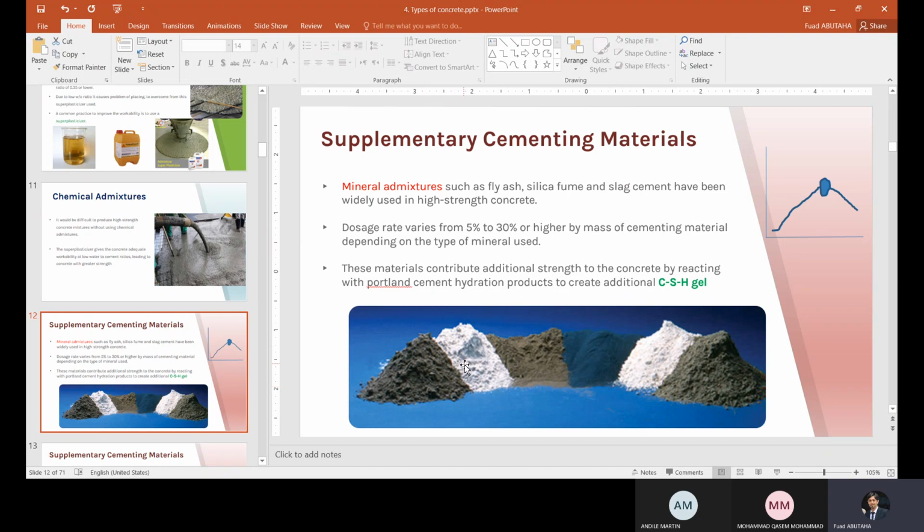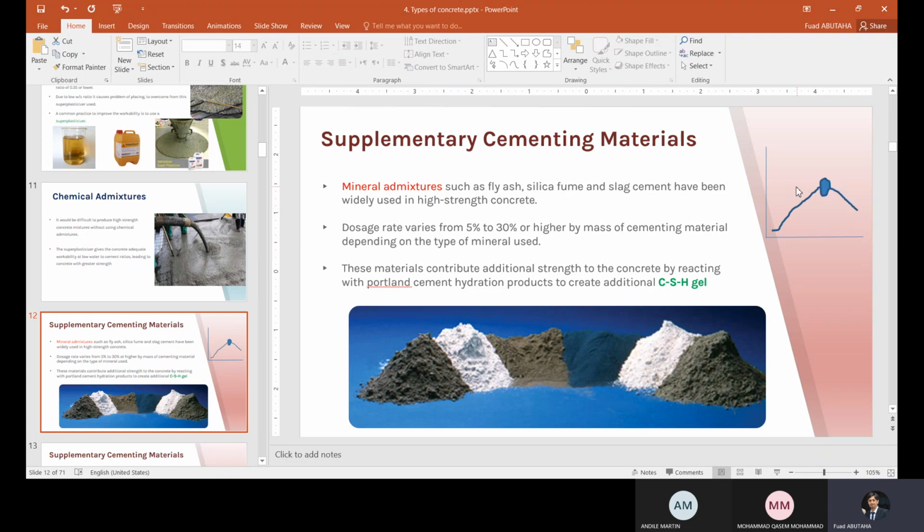But this is only up to a limit. If I want to achieve 15 megapascal, I can put a specific amount of cement. And if I want to increase it, I just increase the cement content. I can achieve 20 megapascal. If I need more, I can also increase the cement. So the higher the cement content, the higher the strength. But at some point, if you keep increasing the cement contents, it will start to negatively affect the strength of concrete.